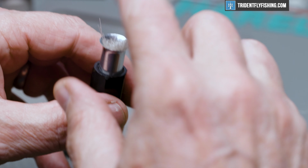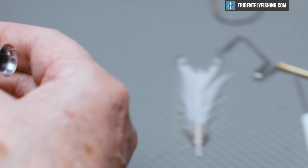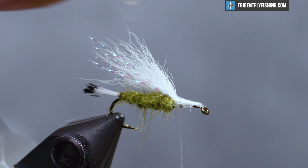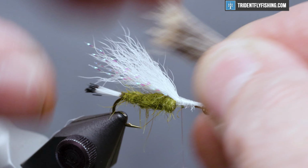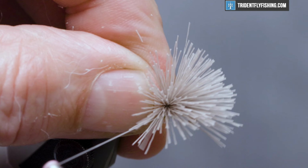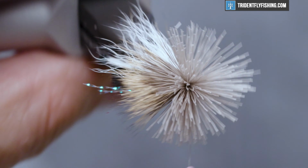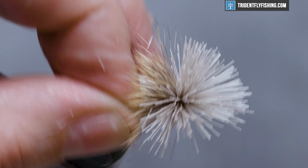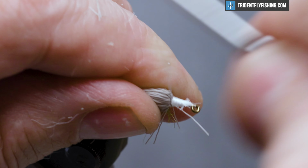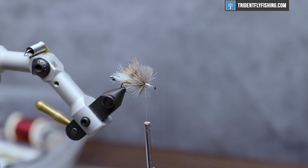Get this in a stacker. Get our tips evened up. Again, we'll check that length right there. We'll hold on to the deer hair, take two loose wraps and pull tight, hanging on to that hair so it doesn't slide around the shank, and take a couple more wraps through all that hair, hold it in place. If you've done it right, it's going to stay right on top along with everything else. Pull our hair back, jump our thread in front of the wing, make some tight turns to hold it in place. And we're going to tie in our legs next.